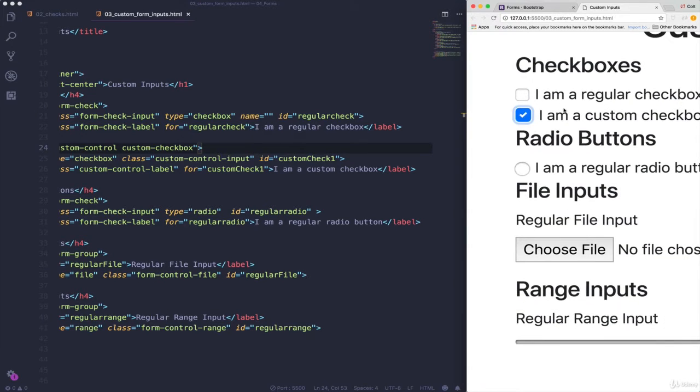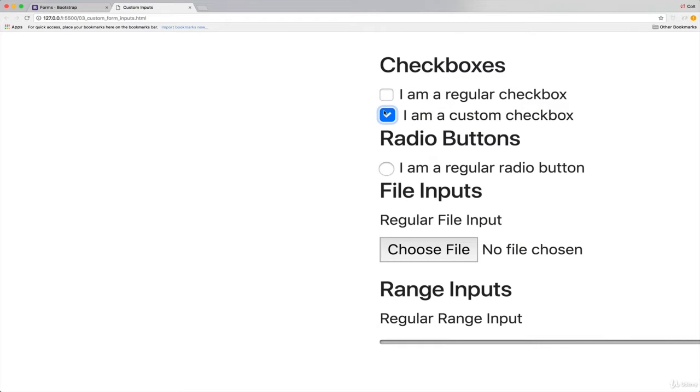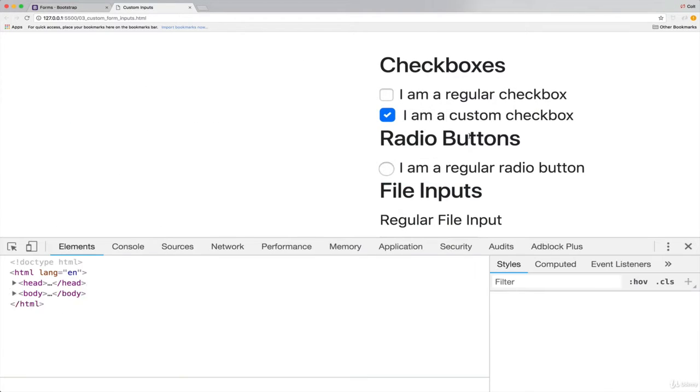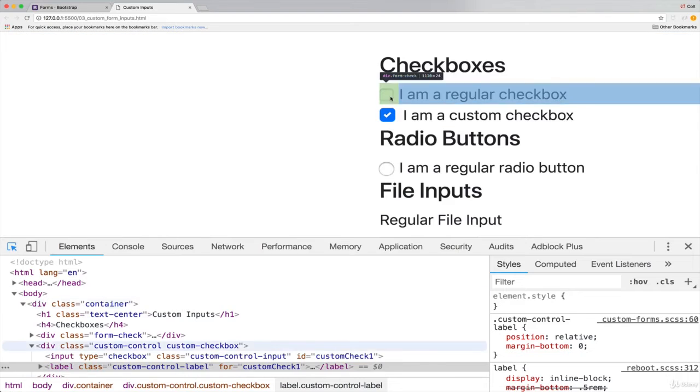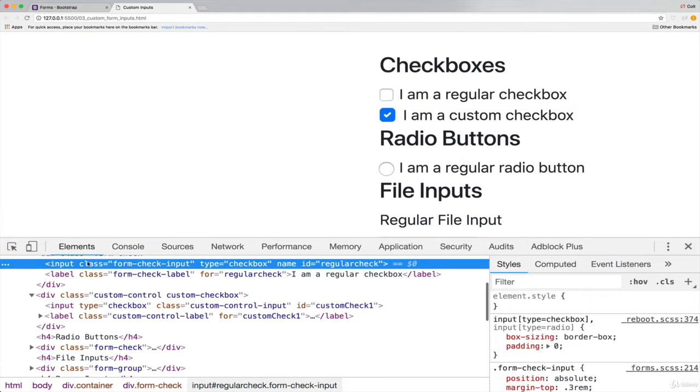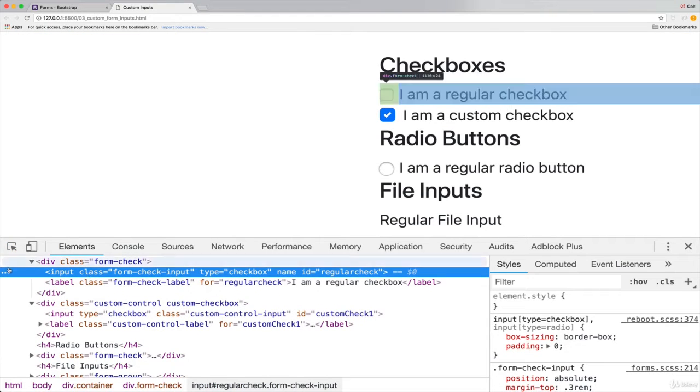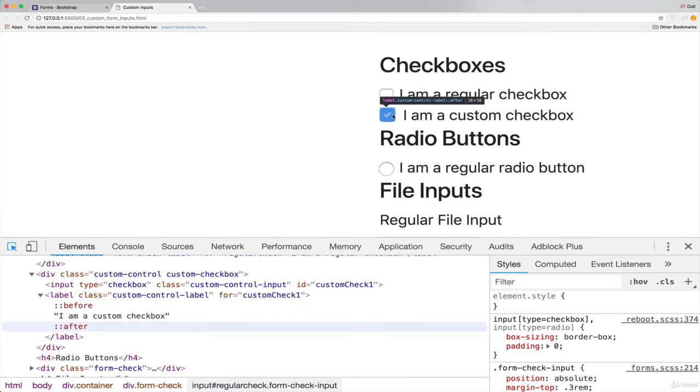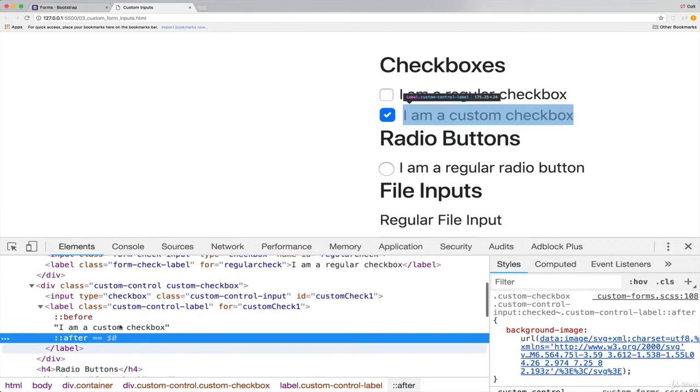But what's interesting is the way this is done. If you inspect the top one, this thing right here is an input. It's an actual checkbox. If we inspect this, this is not a checkbox as far as the browser is concerned. It's not a checkbox element. It's done using CSS, the before and after pseudo classes.